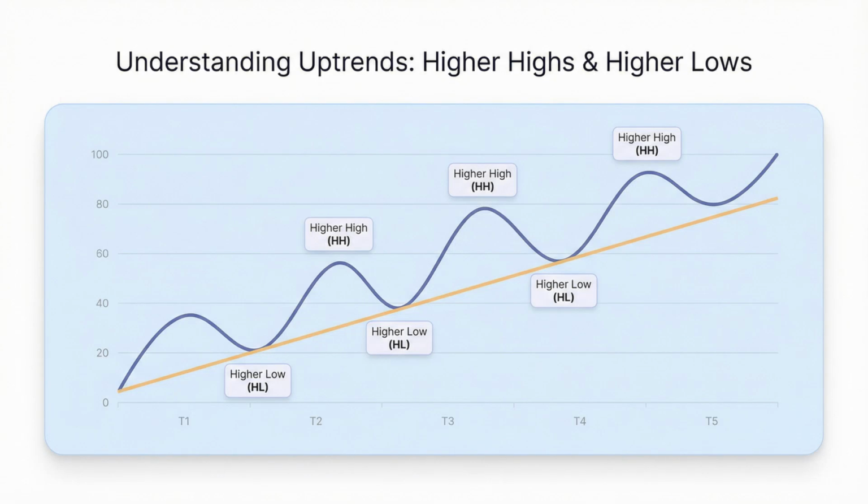An uptrend is characterized by the price breaking previous highs to form new higher highs and pulling back to form higher lows. If we connect at least two of these higher lows, we create a trend line that acts as a dynamic support level for future price action. When the price comes back down to touch this upward trend line for a third time, that is exactly where we look for prime buying opportunities. The historical bounce from these points suggests a high probability of another reversal upwards.